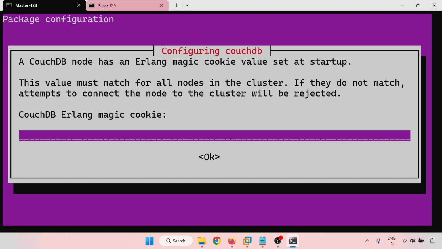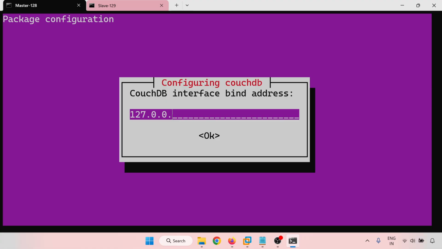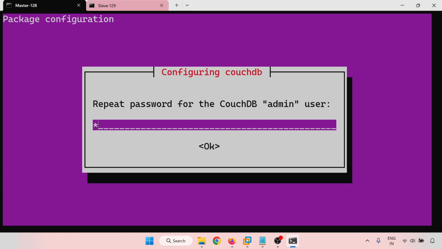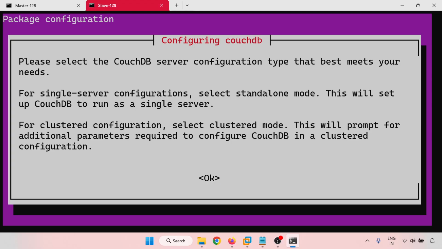Done, standalone, and here we need the Erlang cookie. So I'm putting the couchdb name. This is 0.0.0.0, and here the password and confirm password. I'll do the same with the second server also.